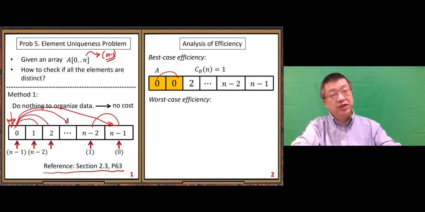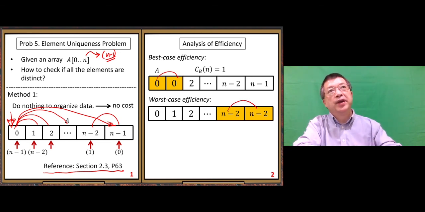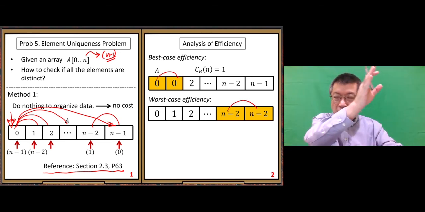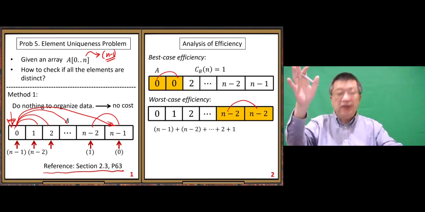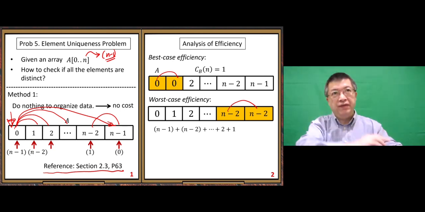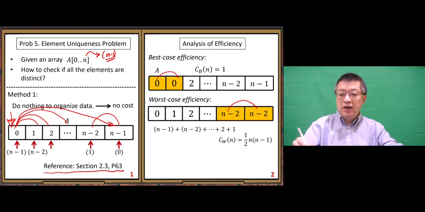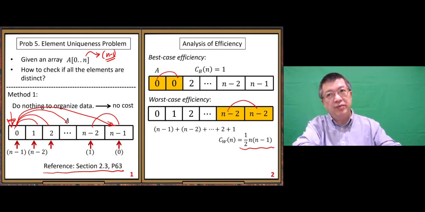Worst case efficiency: the last two elements are the same. So you have to do all the possible comparisons, and that is the number for the worst case performance.